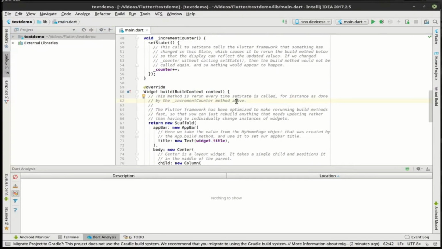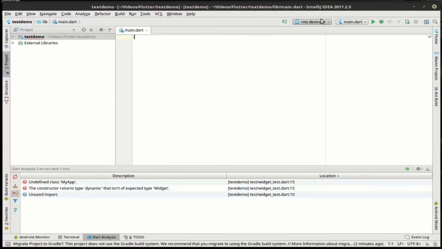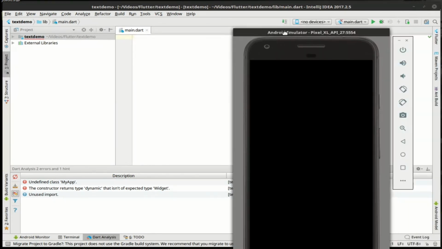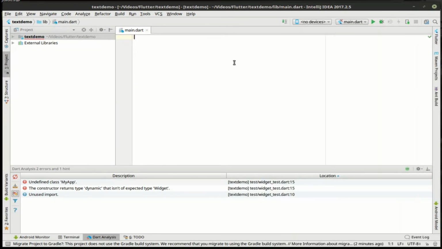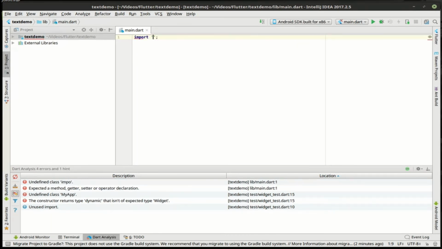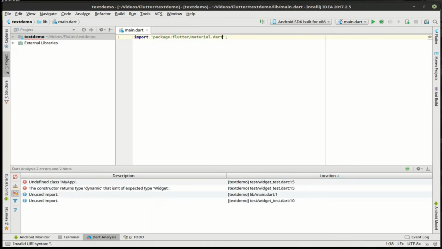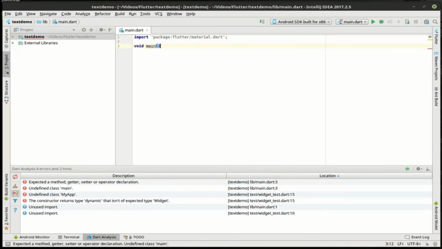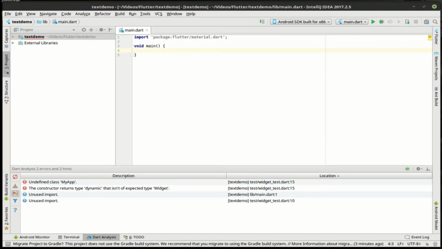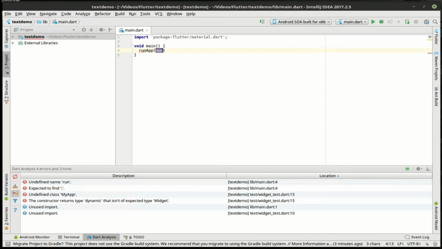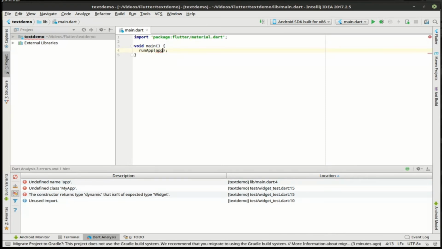Let's just go ahead, and we got a little demo project. Let's get that out of there. Let's open a new emulator. Let that bad boy load up while we're typing. All right, so let's import our material package. And I'm probably going to deviate from my example code that I have on the other side of the screen here, just because I don't really like it. Sometimes that gets me into some trouble, but we'll just see what happens here.